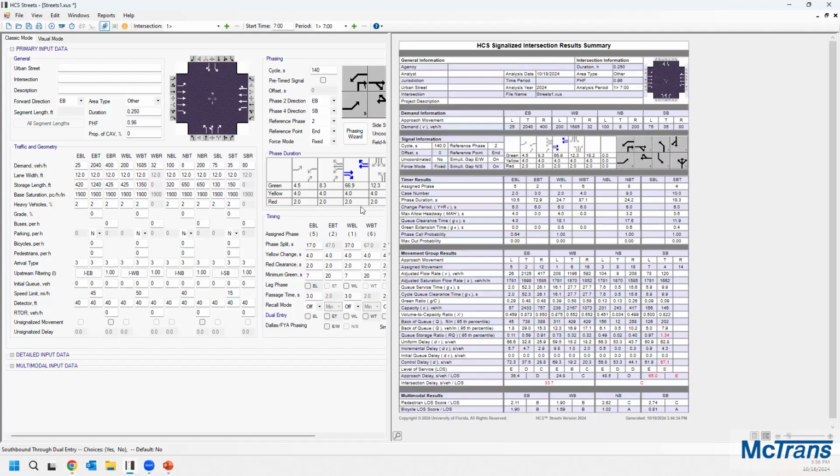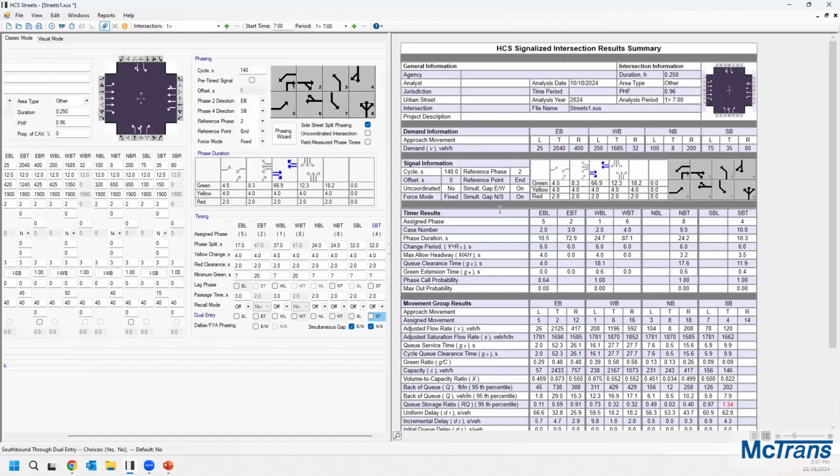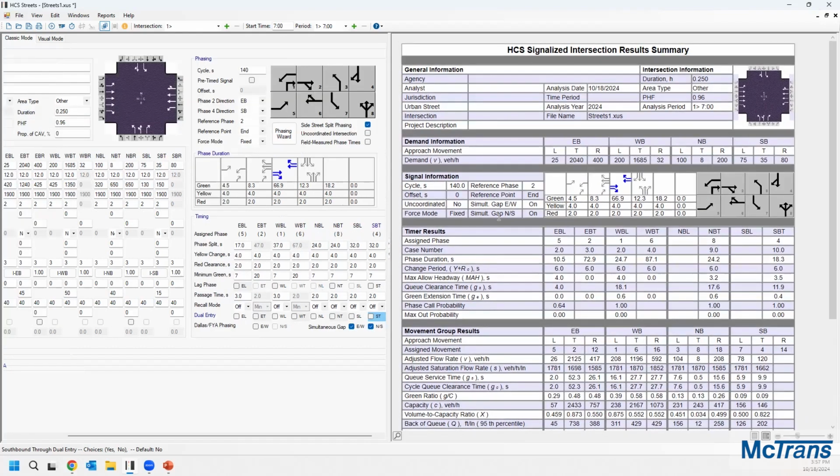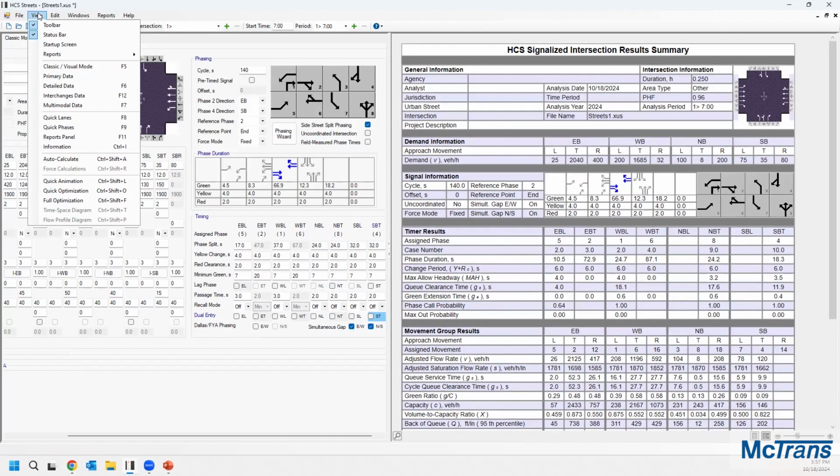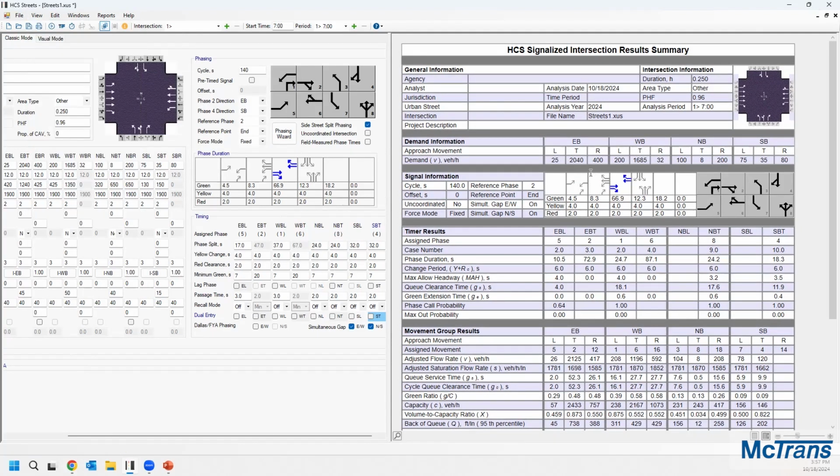What you can do next is go to our report and check what's going on in here. Just in case you're not seeing the report on the right side of your screen, that's something you can change by going to the view menu, reports, and you may either select right or bottom. So in my case, I see it on the right side of my screen.